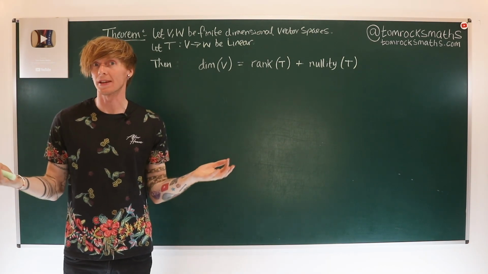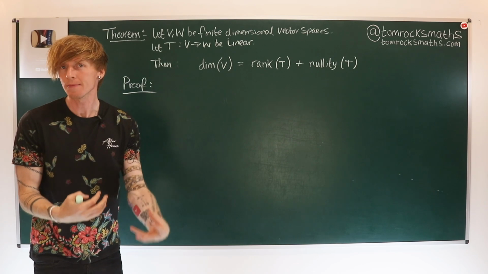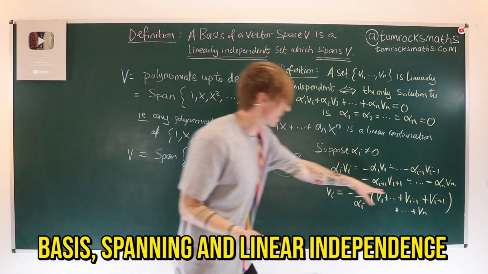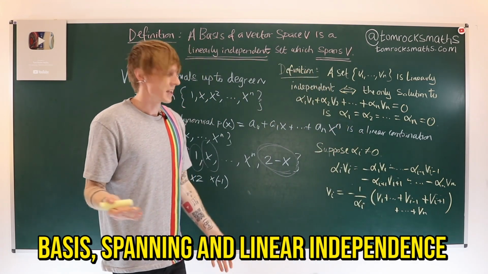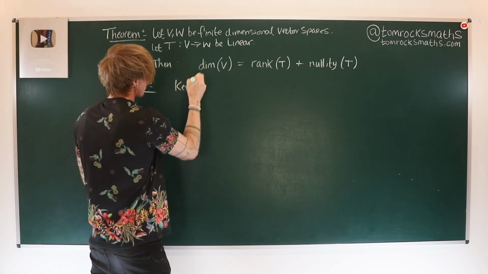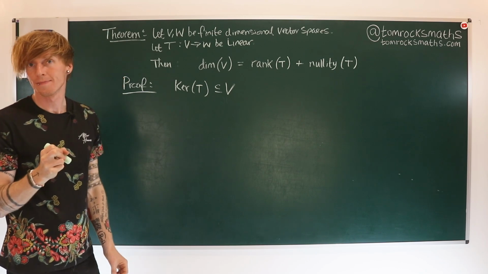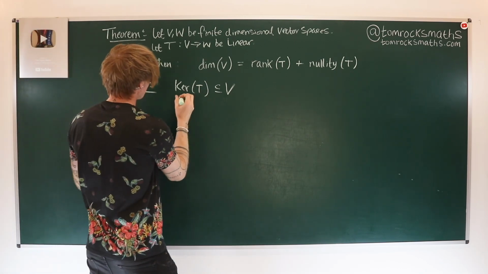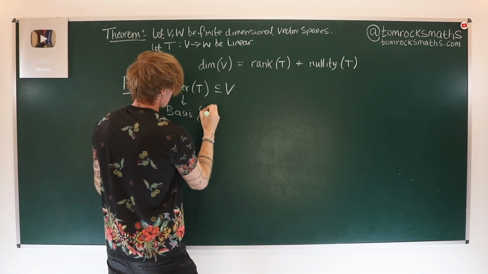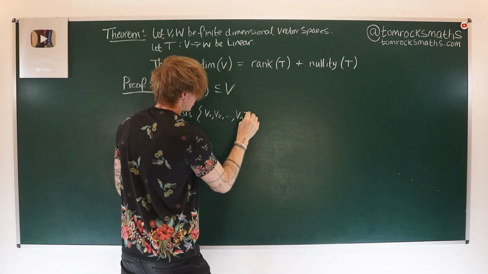So, how do we prove it? Proof. We begin with another topic, which was introduced in an earlier video in the Oxford Linear Algebra series, and that is the idea of a basis. We know that the kernel of our map is a subspace of our starting space V. So let's suppose that the kernel has a basis, and that can be V1, V2, up to some number, let's call it Vn.